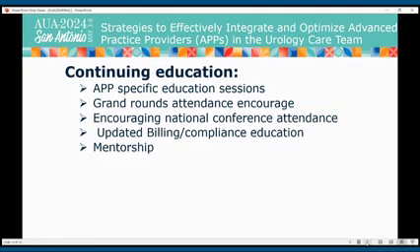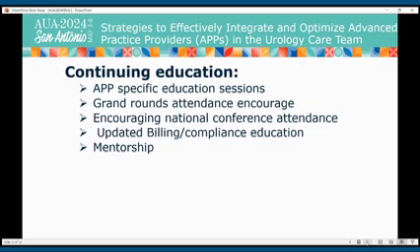So anytime there's changes with Medicare billing or new billing codes, such as this year it was the G2211 code, we make sure to get our billing and compliance officer in front of our faculty group and APP group to explain those changes so we all can understand how to bill and making sure we continue to be compliant.